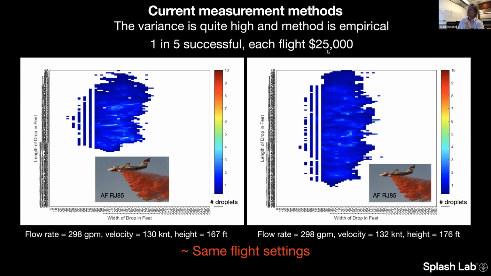So each flight is $25,000. You can imagine if you have to do that 5 times to get one line, one important line, that becomes quite expensive very quickly. So the idea was, let's try to model the fluid dynamics in a better way. Also be able to come up with some quick modeling so that a heads-up display doesn't have to solve a whole computational process, or you'd have a lookup table or some sort of AI to make decisions for the flight, based on crosswinds, based on height off the deck, and maybe even some sort of alignment with a laser system that maybe one of the ground crew has, okay? So that's nice.